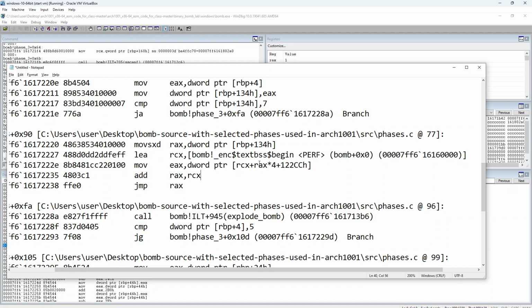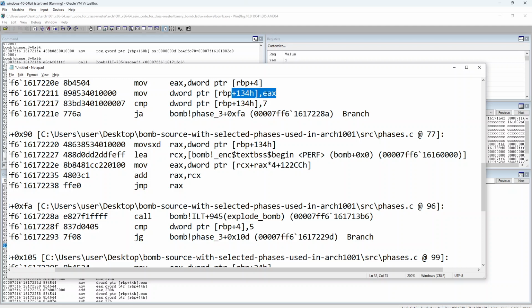It's going through RAX times 4, which means it's indexed by 4 bytes, meaning it's probably indicating compare 7, 134.